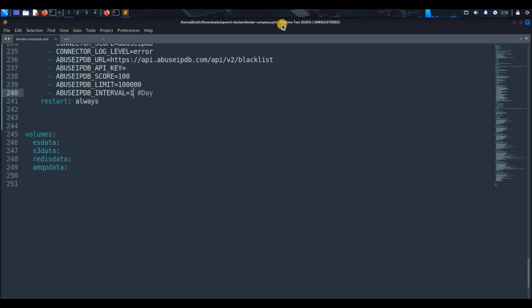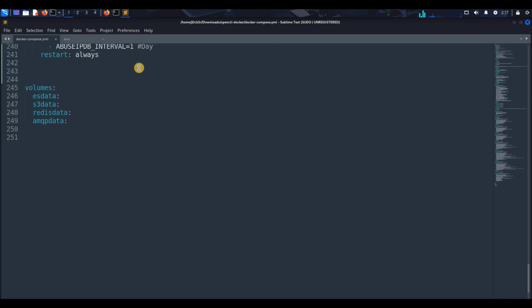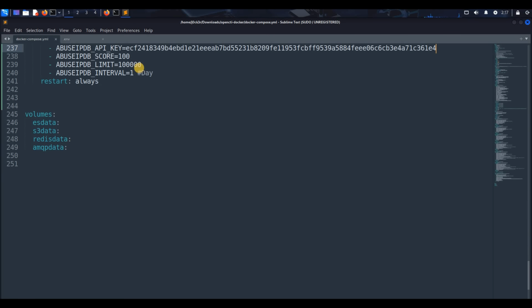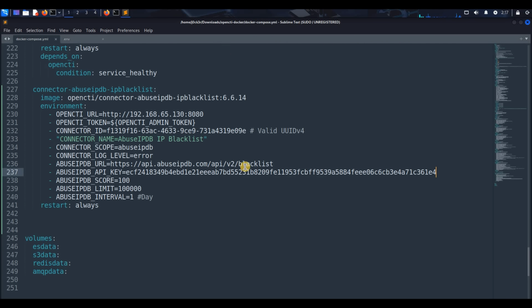Let me just fill this out. Okay, this is the API key for AbuseDB. By the time the video is published, this API key will be automatically revoked.